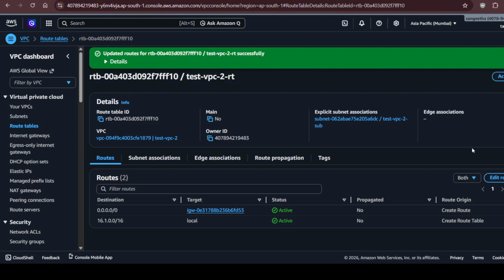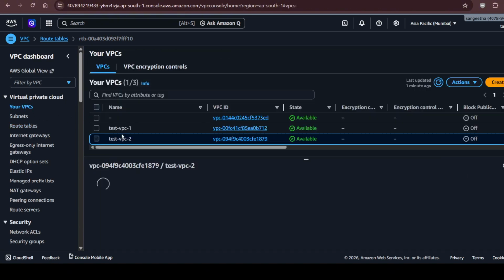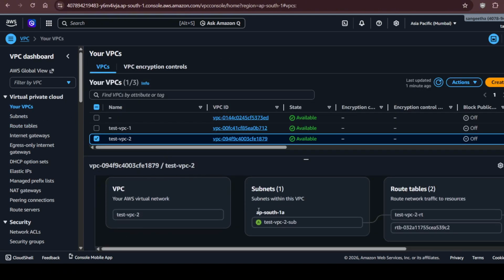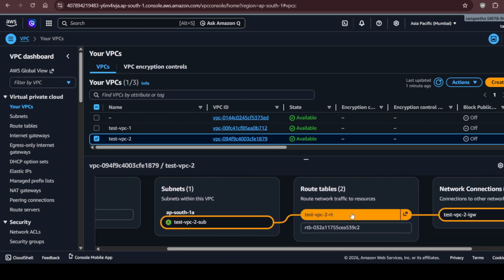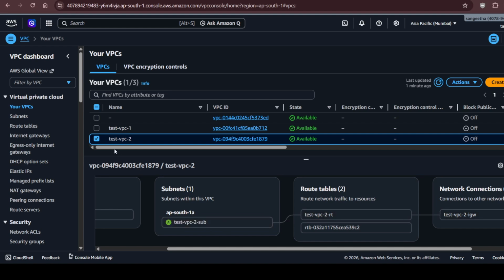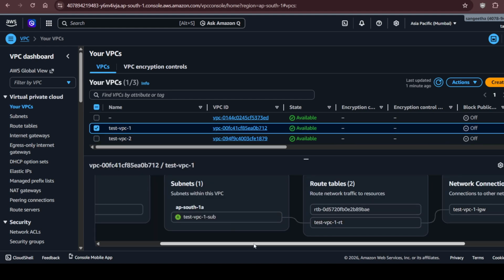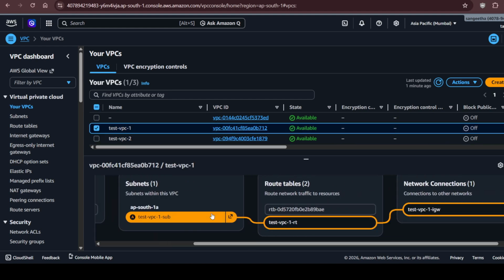Now if we check the resource map of VPC 2, it can get traffic from the internet. For VPC 1, it is also attached to the internet gateway.